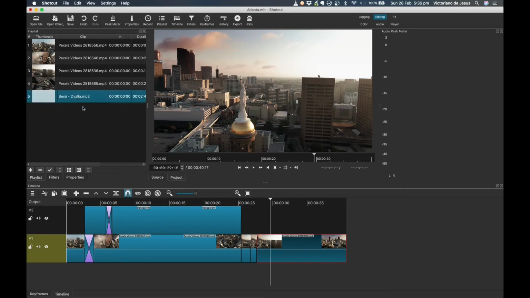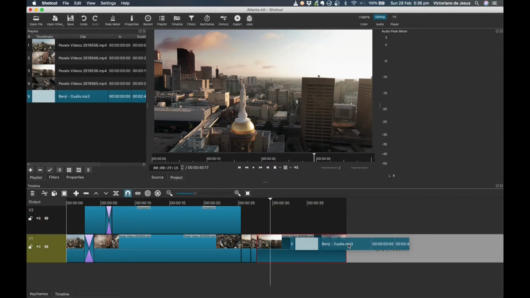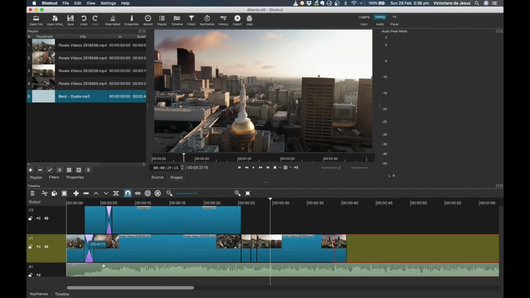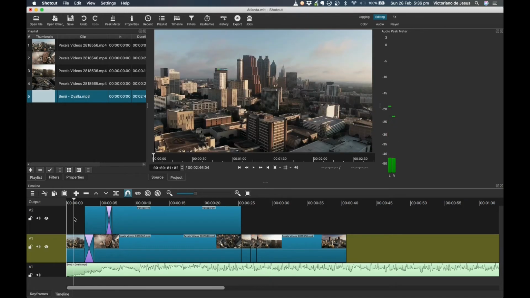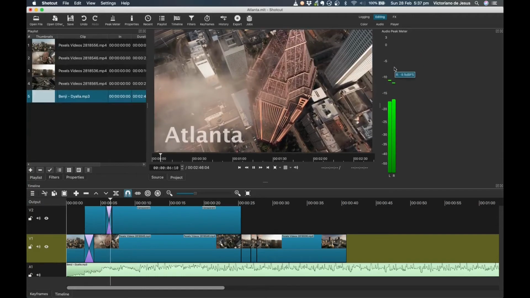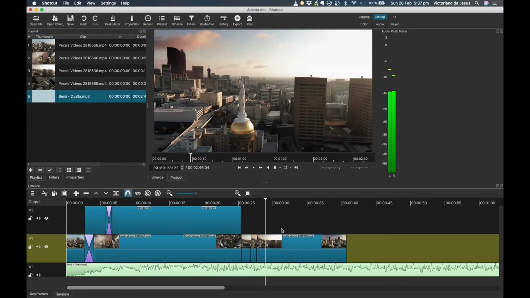Now when we try to add this into Shotcut, this is an audio only file. Notice that it tries to add it as a video file, which is not really what we want. So we can go to track operations, and then we can add an audio track at the bottom. We can now bring this in to the bottom. There we go. You can see our audio meter over here, so you can monitor that the audio is not getting too loud or too soft. It's going to break apart over here because I'm recording and the CPU is struggling to keep up.